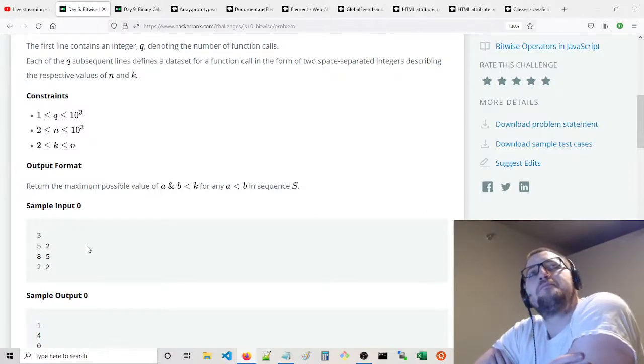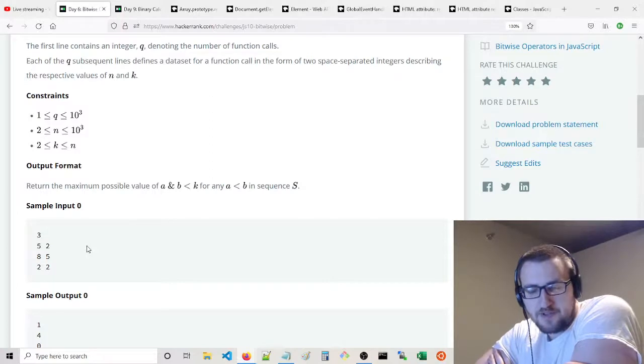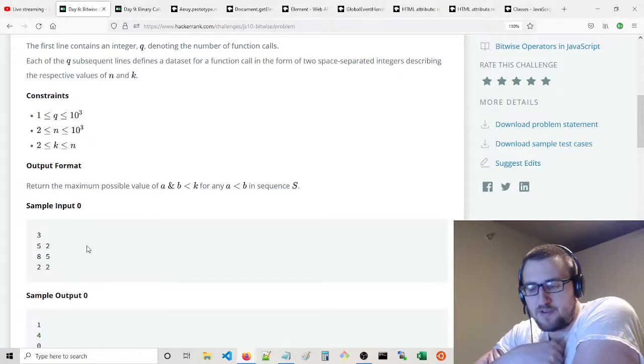The powers of 2 that you have are 2 and 1. So if you do a AND a minus 1, if it's equal to 0, then a is a power of 2.